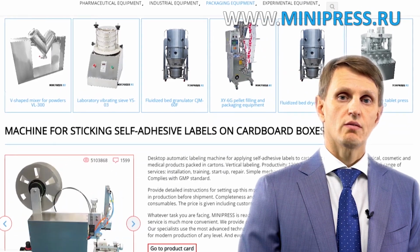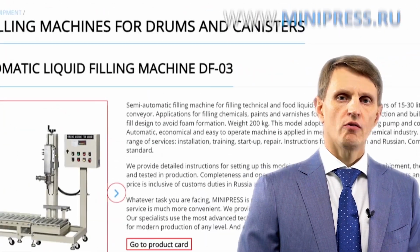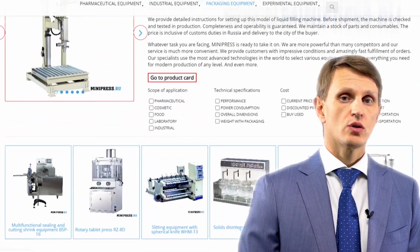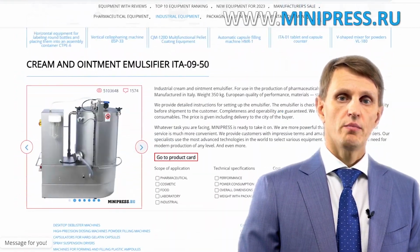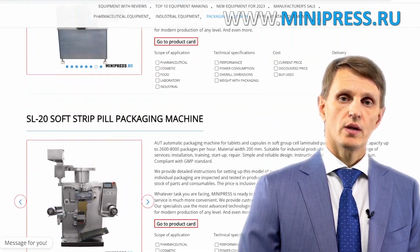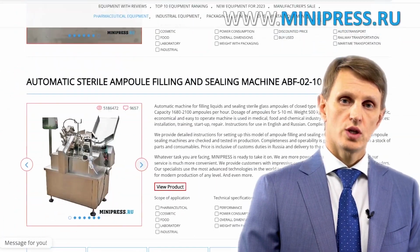Every year, I participate in pharmaceutical equipment expositions worldwide in order to pick new, better quality models to include in my catalog. In my catalog, you can find tablet press machines, blister packaging machines, coating machines, packaging and production equipment, a wide range of laboratory machines, as well as compact desktop units to start your pharmaceutical business. In any case, if you don't come across what you are looking for, just let me know, and I'll help you find the best options.